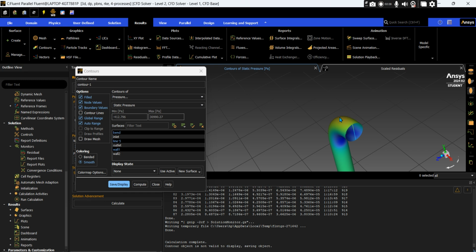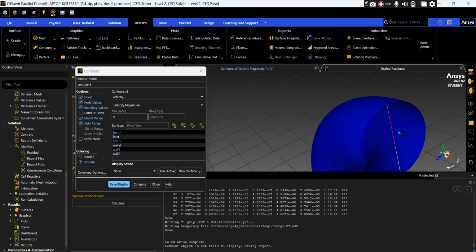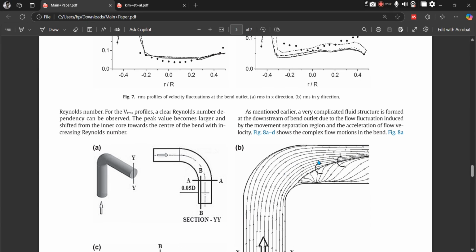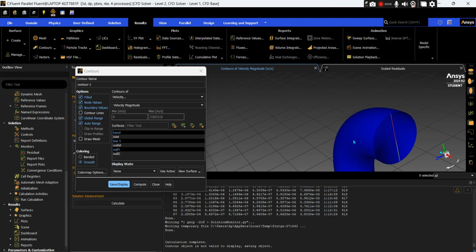The red green color, you see that it has already done the pressure study, so I don't need that. Change it to velocity. So we can see that a very high level of velocity is going on in this upward direction, and the lower direction has a very low velocity. You see there's a vorticity down here, and a lower velocity in this direction and the high velocity in the upper direction. So our line as well shows this. Anyhow, our main target is to match the data points, so we are going to do that.